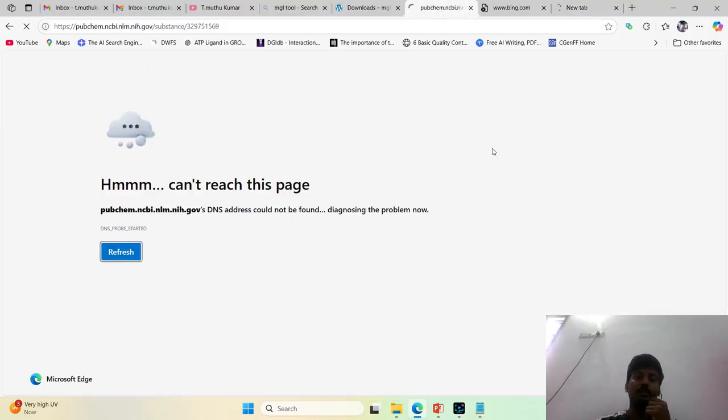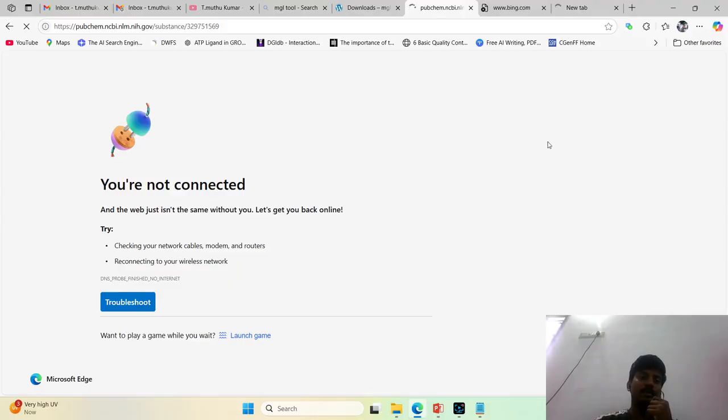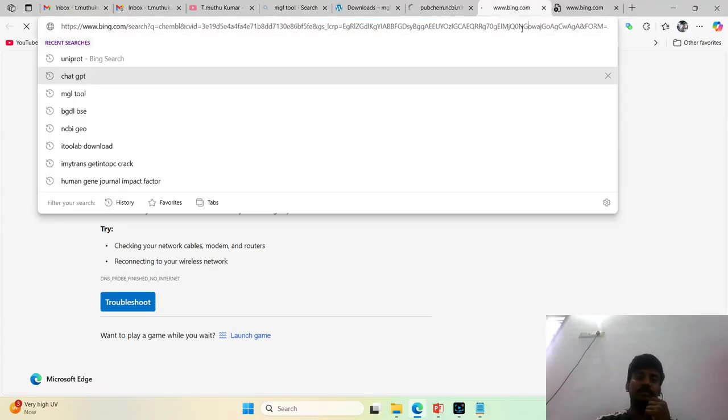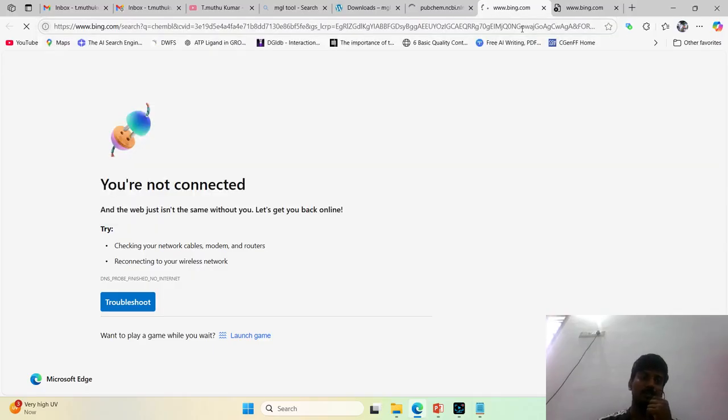There are plenty of databases available, and each database contains unique characteristics. For example, in DrugBank you can find approved drugs, FDA approved drugs, investigational drugs, all these things. In PubChem you can find so many molecules. It's a mixture of natural compounds, drug molecules, synthesized compounds, individual metal compounds, all these things will be available.